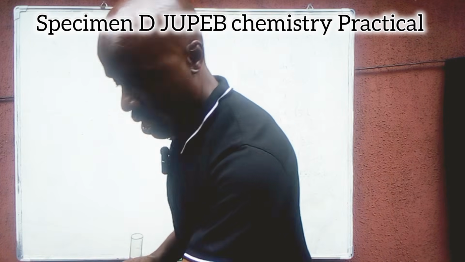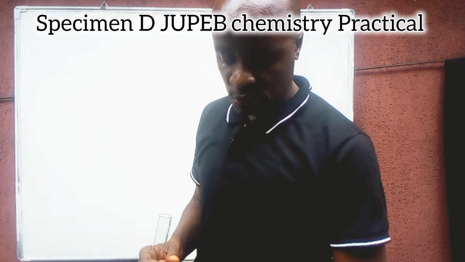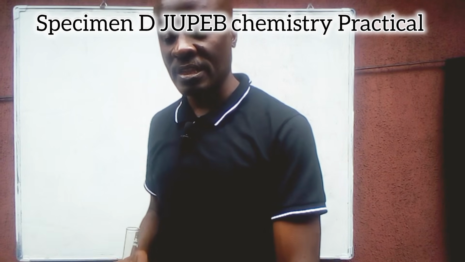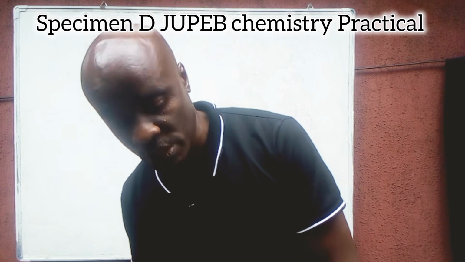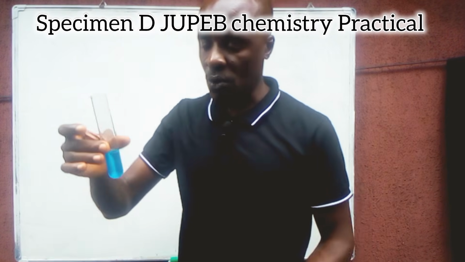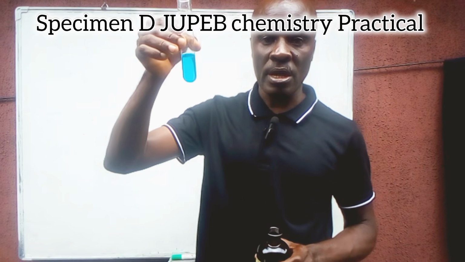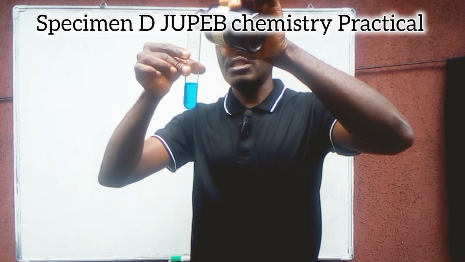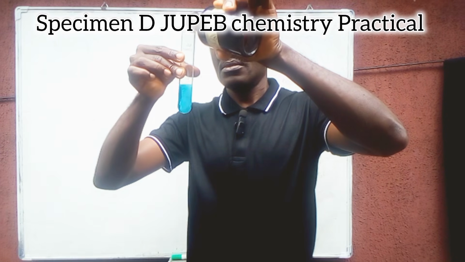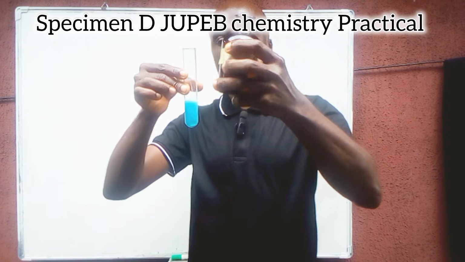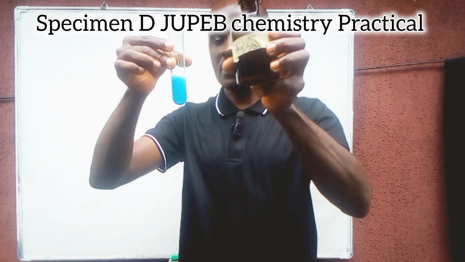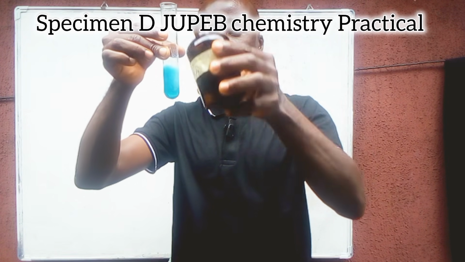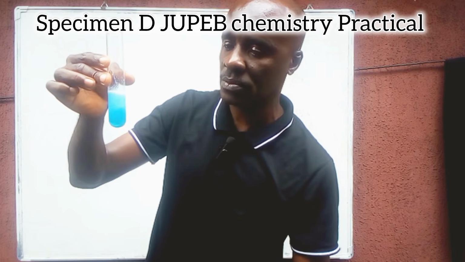Now, let me just show you something. When you are testing for chloride, you have silver nitrate present there. With this very one, the test for chloride, that's the only thing I want to do here. You see, you have your white precipitate. This is silver nitrate that I'm adding to it. You see, you have your white precipitate. Why is the white precipitate coming? Because there is chloride in it.